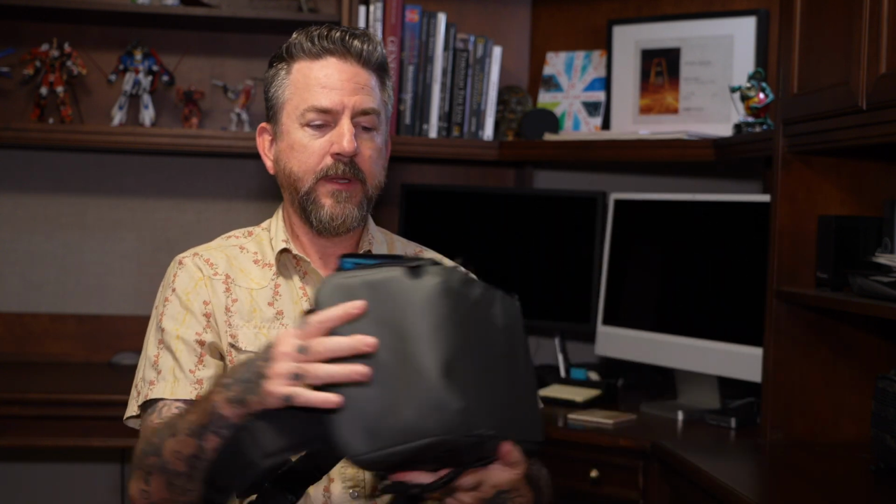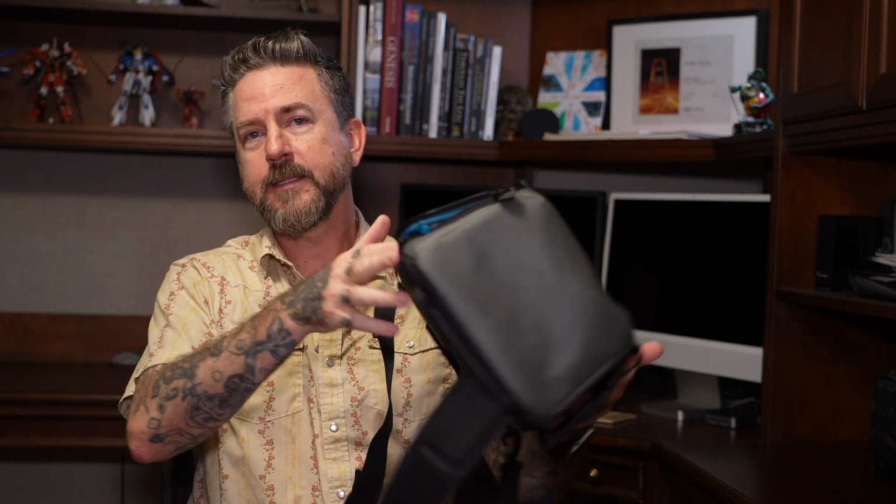And since it's a sling bag, I think it'll be great for her to use when she's on the sidelines. She can basically throw this over her shoulder, wear it like a backpack. But the beauty of a sling bag is that when you need to access your gear, you can just flip it around in front of you and then open it up and get to your gear, get to your batteries, whatever it is you need to change. So I think that's going to be perfect for her.